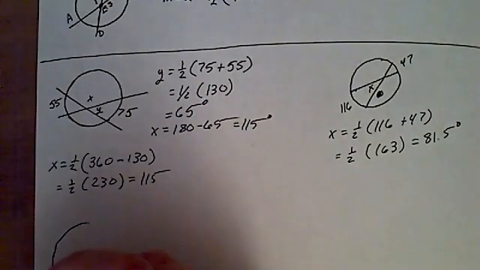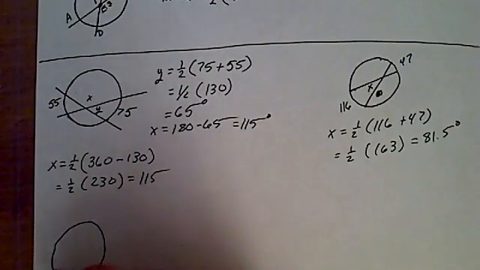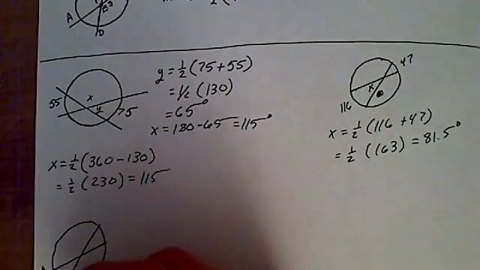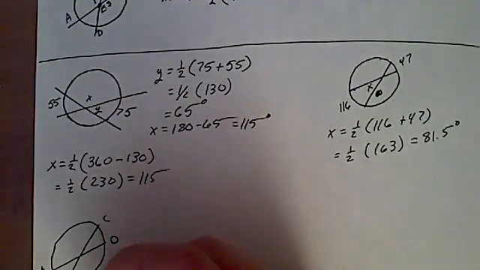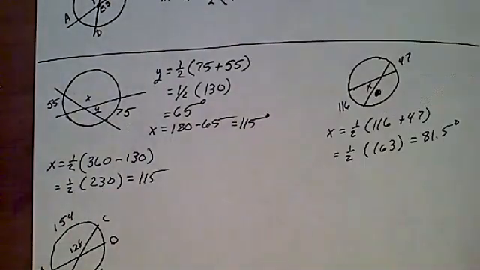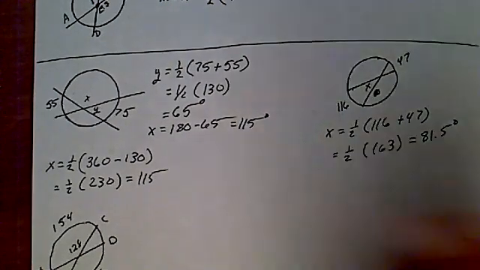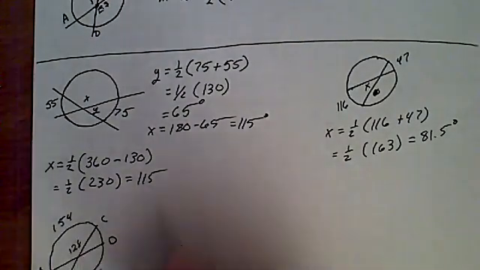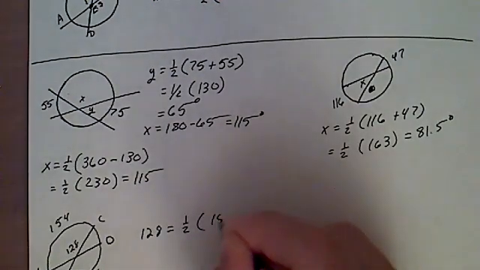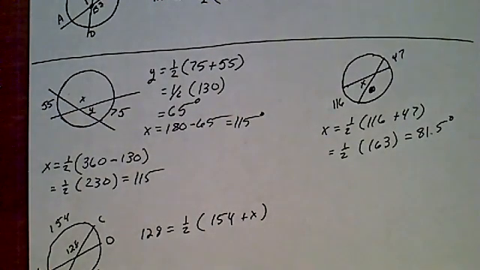All right, what if our setup was a little bit different? Ooh. You'd think the circles would get better, not worse. So what if it gave us that angle on the inside? It doesn't change anything. So the measure of this angle is 1/2 the sum of those other two angles.